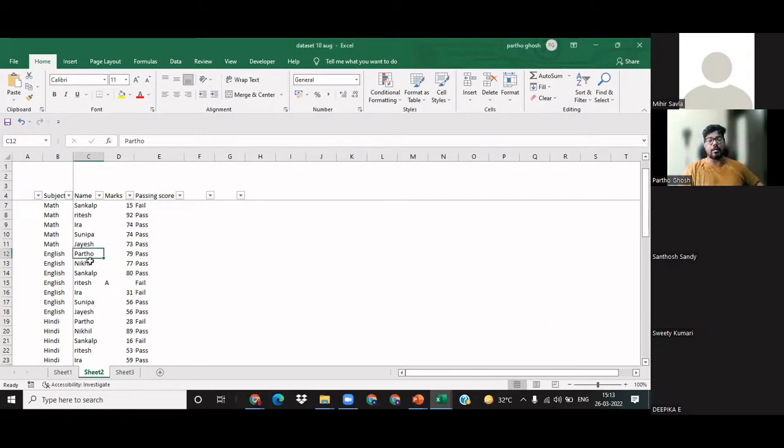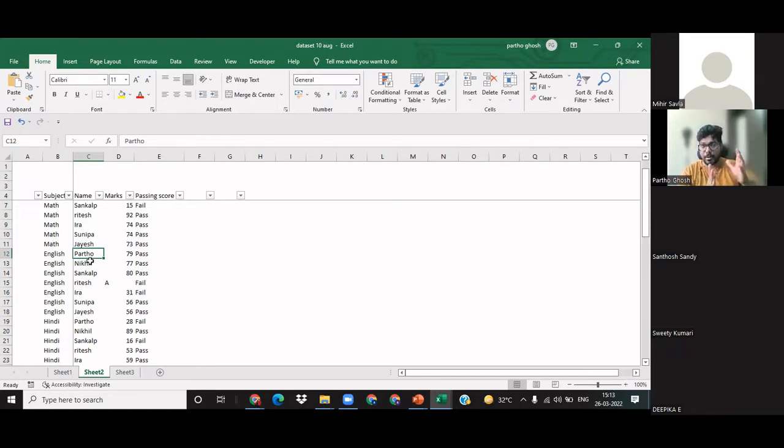Very simply, we're going to try three main formulas today. We're going to try sort and filter. We're going to try conditional formatting. We're going to try VLOOKUP. Post that, if we have time and if you guys are also interested, we can also continue with something called pivot table.